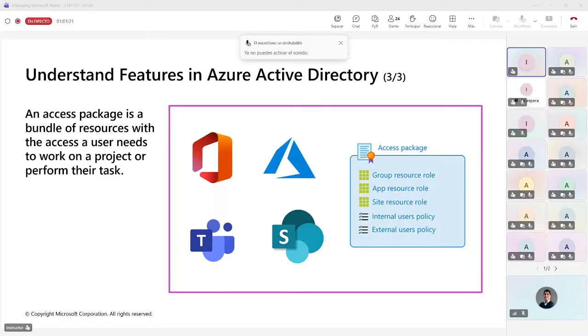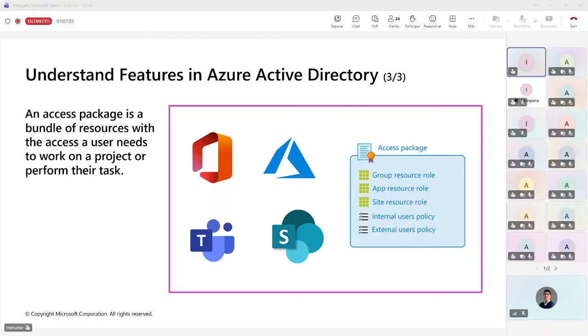So, for example, you can provide licenses to Microsoft 365 by using an Entra security group in an access package and configuring group-based licensing for that group. You can also allow access to manage Azure resources by using an Entra ID security group in an access package, and then creating an Azure role assignment for that group. This will also provide you access to manage the Entra ID roles by using groups assignable to Entra ID roles in an access package and assigning an Entra ID role to that group.